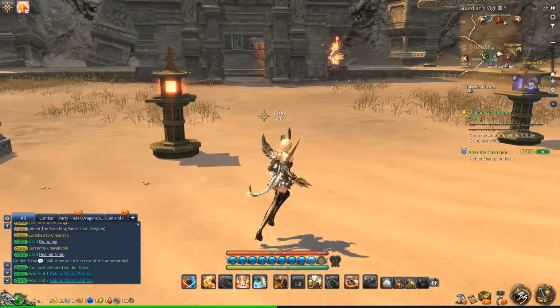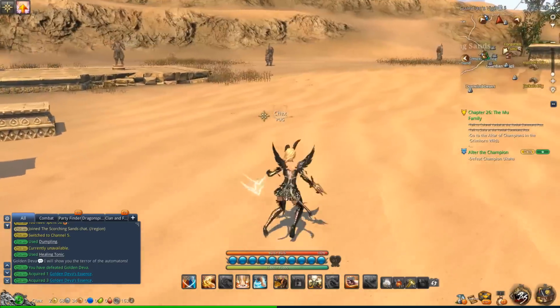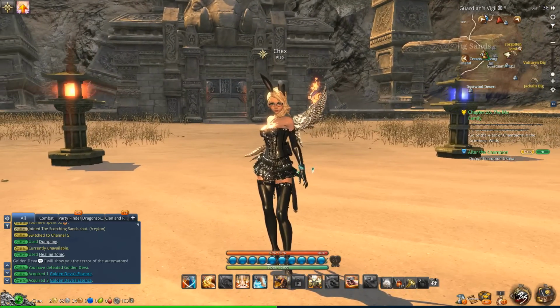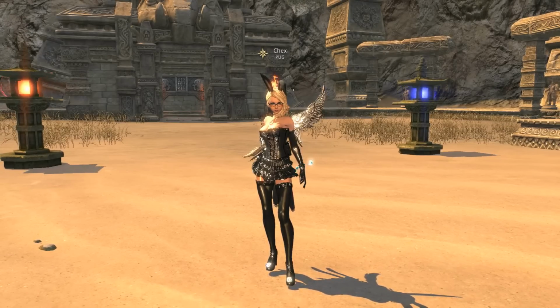So it's a very, very fun playstyle. I actually enjoy it a lot. But yeah, just wanted to show a little bit more action with the Golden Deva, so you could see a little bit more of the playstyle rather than just destroying some of the easy little quest mobs.